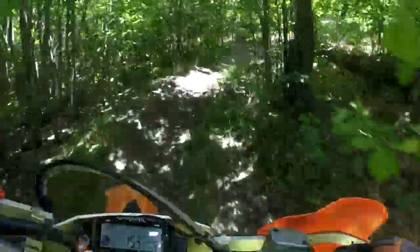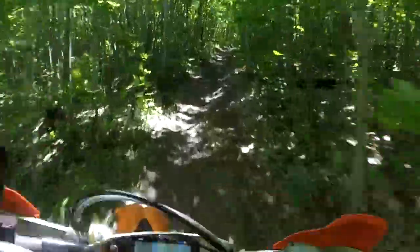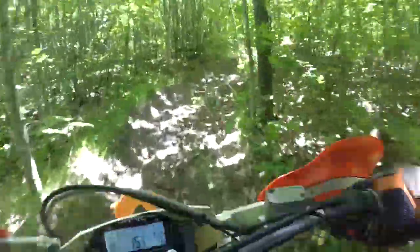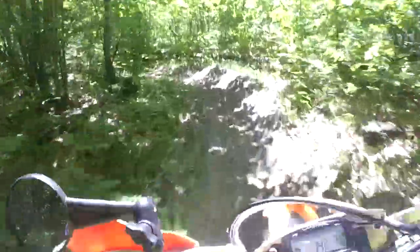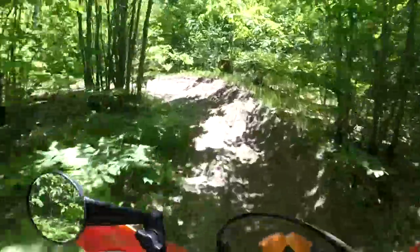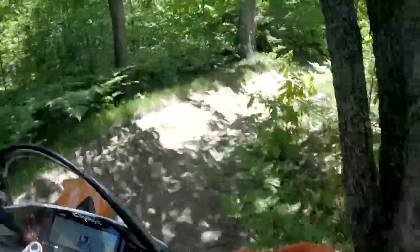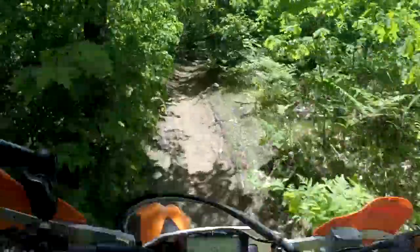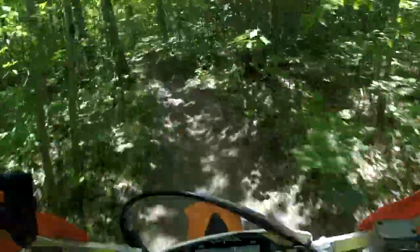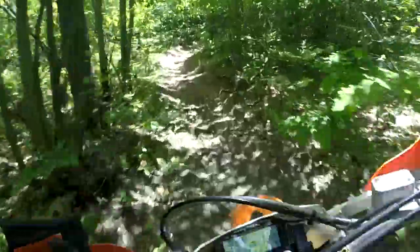Looking back at it, I'm almost thinking that it might not be bad to ride this again — it was actually pretty decent. I just wasn't sure where it was going as usual because there's a lot of vegetation. But I would definitely go ride this again. Wait till you see the west side. This is what I'm going to call the east side from where we parked, and then we went back and we rode the west side — the west side is phenomenal.